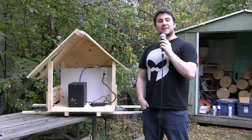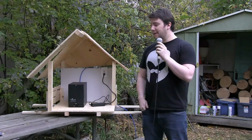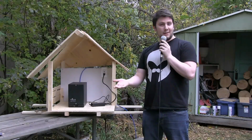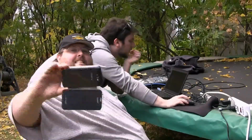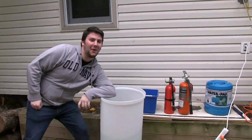From there we'll have simulated firefighters who will show up, put the fire out, and then we will retrieve the ioSafe N2 and try and get our data off of it and see if it actually works. And this is so we can get READ all wet.